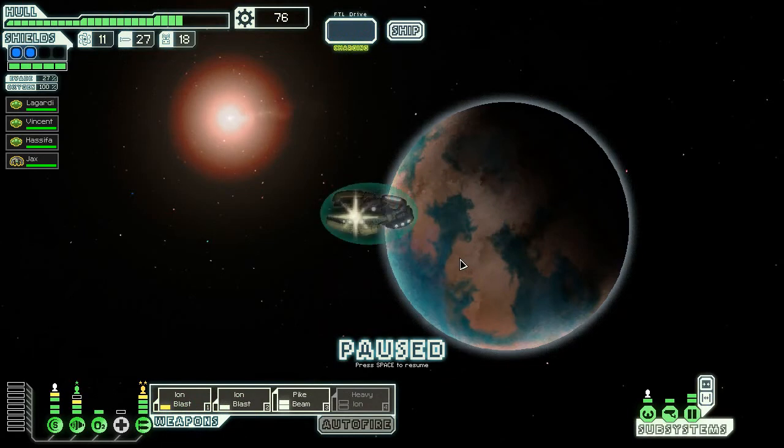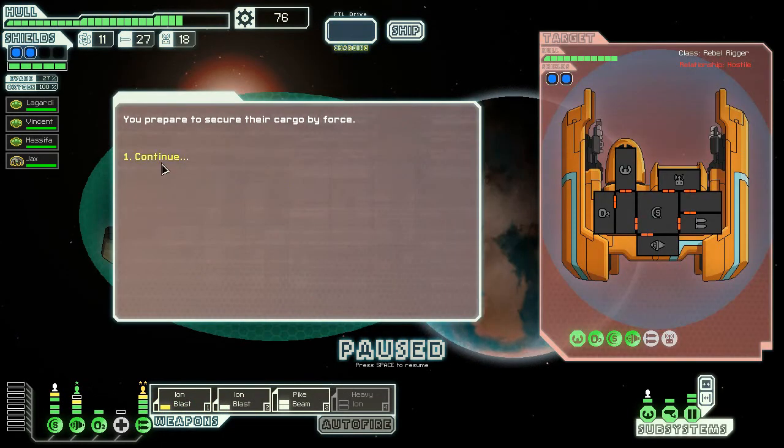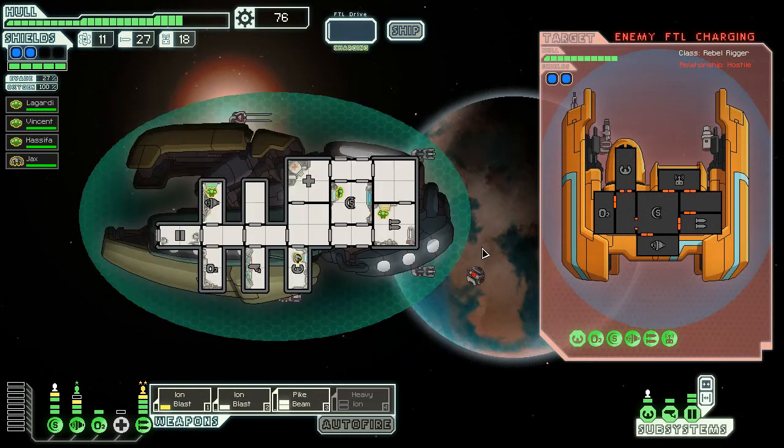That worked out pretty well. Until I get my face blown up now. Surrender your goods, yar, I'm a pirate. Okay, they're trying to run away. I did not get the FTL jammer. I did get the WTF. Please, Daddy, don't hurt me.